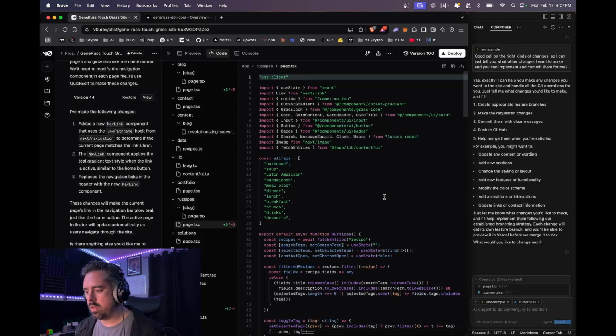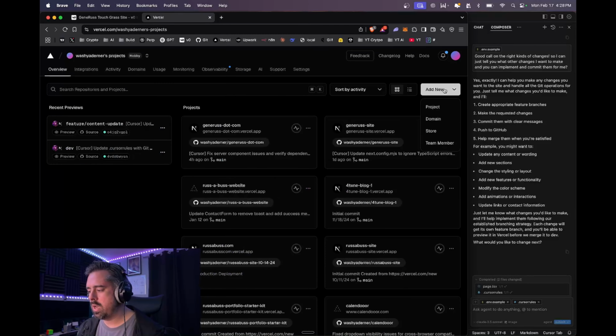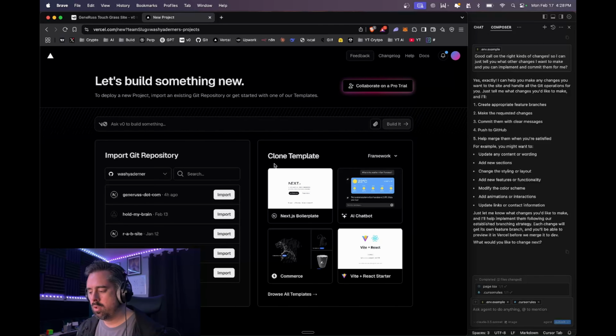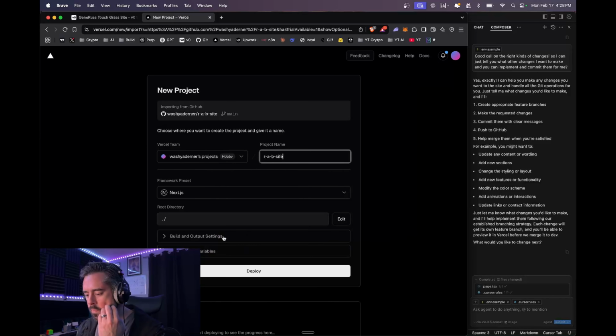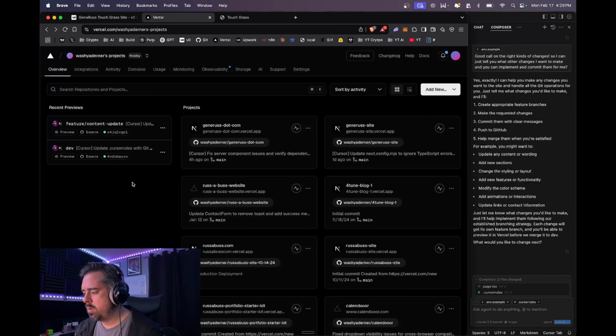And so what that looks like is when you're going to deploy, so add new project from a Git repository. Let's pretend we're doing this. So what you have to do is in here, the default settings, that was not the term it was using. It was using npm install. Next.js, this was .next. But basically, you have to make sure that those fields are correct. And the best way to do stuff like that is ask Cursor, what do I put in these fields to make sure that it's correct.